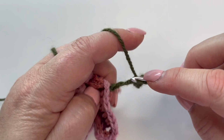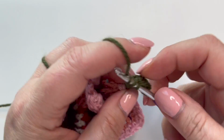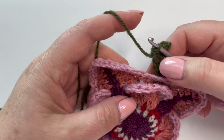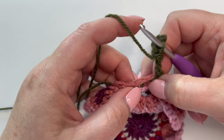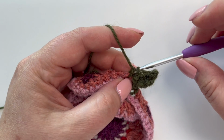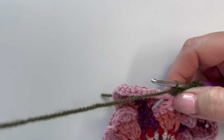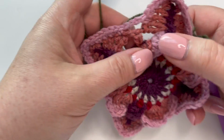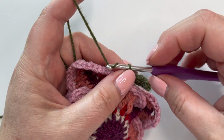What I really want to do here, more than actually focus on the stem, since we have made a bazillion of them, is where all the anchor points and everything are. So there's our little stubby stem. I'm folding everything forward again to expose that T shape, and putting my double crochet to the left of that center treble. Right, let's travel around. We need to come from where we are now all the way around to the next side. So that's quite a distance. So we've got a stop off point along the way.